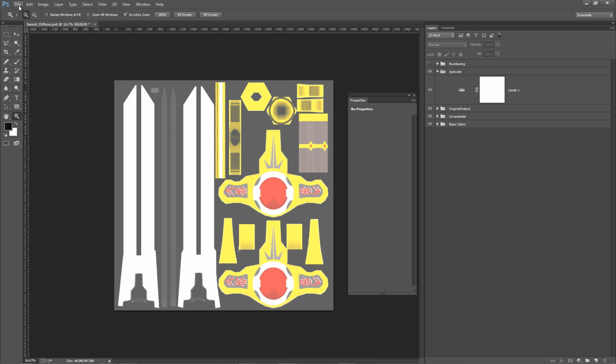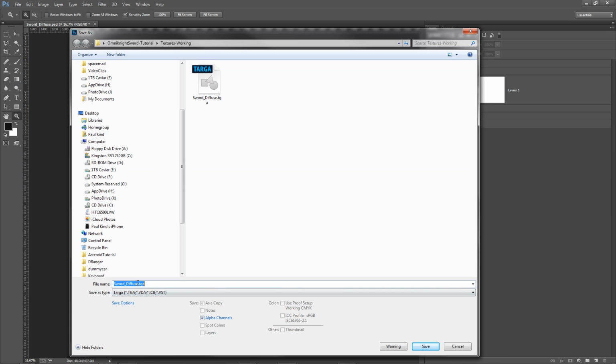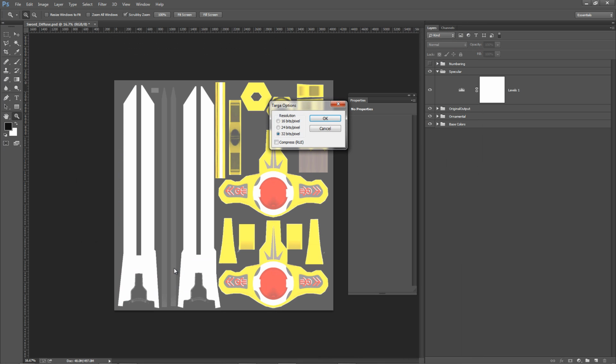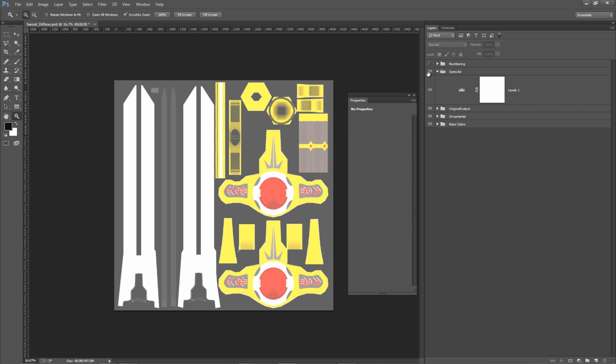Now what we're just going to do is go File, Save As, and now we have to change our texture name. So we're going to go Targa, and we're going to change the name of it to specular.TGA, and save. Okay. And now because we did it on a folder, we can just turn it off again, right? And that's okay. So it's just a nice easy way to get a quick and dirty specular.